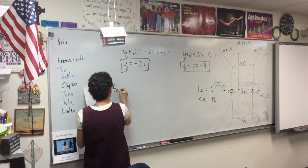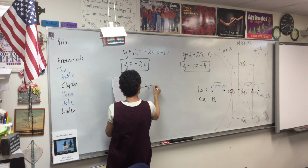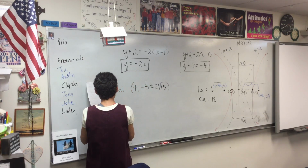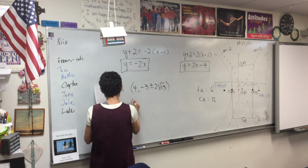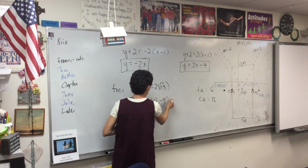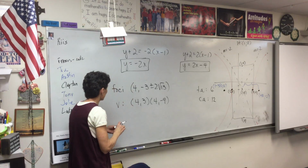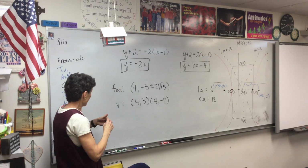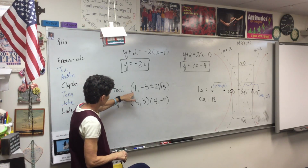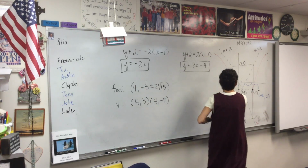We have a hyperbola, and its foci are located here, and its vertices are located here. So that's the given. That's what we know. We have a hyperbola, and we know the foci, and we know the vertices. That's it. We're going to write our equation.